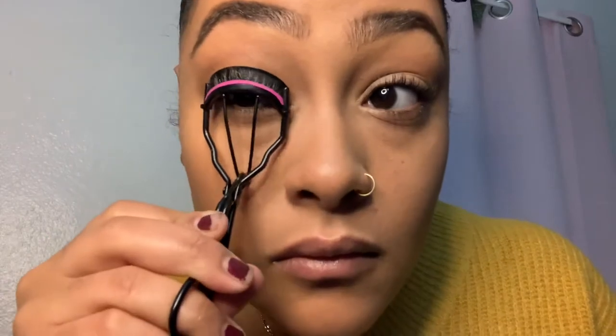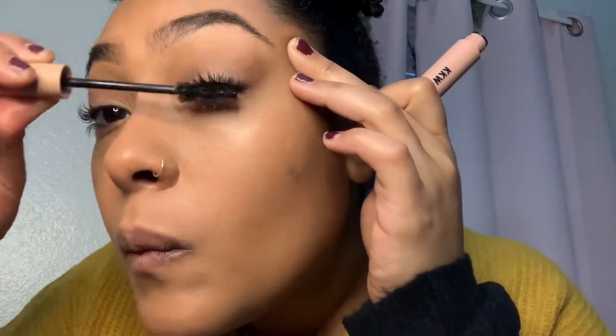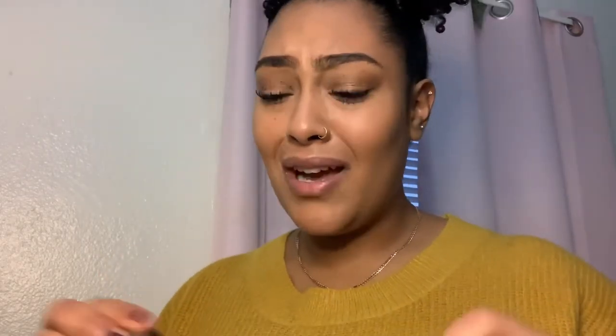Now I'm working on my eyelashes by curling them, and then I'm going to apply mascara. I just picked up the KKW Beauty Mascara because I've heard some really good reviews. I'm going to use some lash primer. When I use mascara, I work at the base — I push the brush into the roots and do a blinking motion, making sure the roots are evenly coated, then work on the tips. This mascara costs $18 and does a decent job, but I don't think it's worth the extra money over the $8-$10 option. I'm going to return this one and stick with the cheaper mascara.